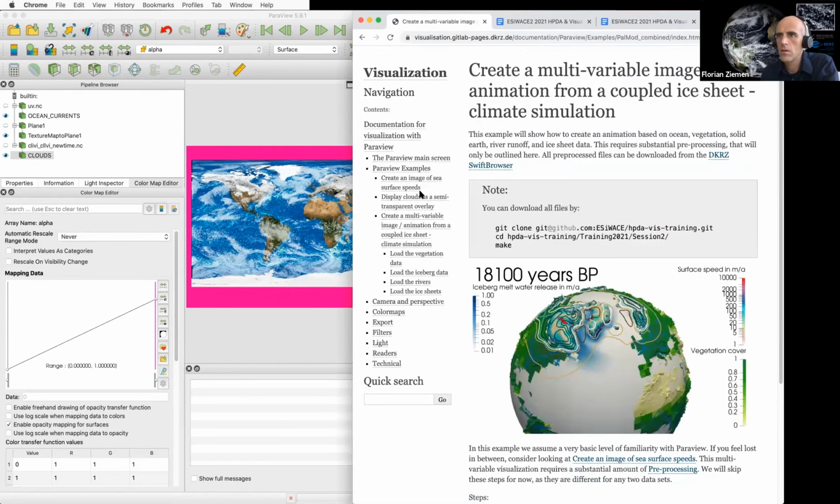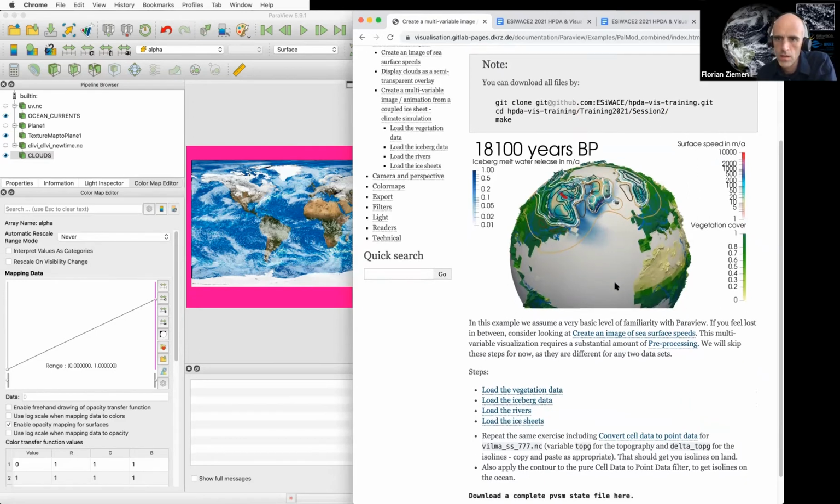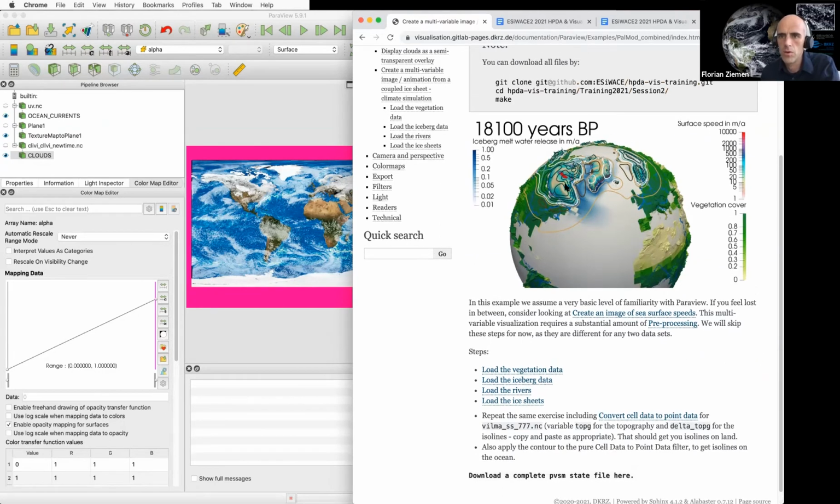The other thing we can go into now is a totally different setup. Ice sheets, oceans, and all that stuff. So this is a visualization that I used to promote my work at Max Planck, and all the other Palmot people are still using this setup for promoting their work at conferences. So it's not just a toy example, but it's really from the day-to-day work.